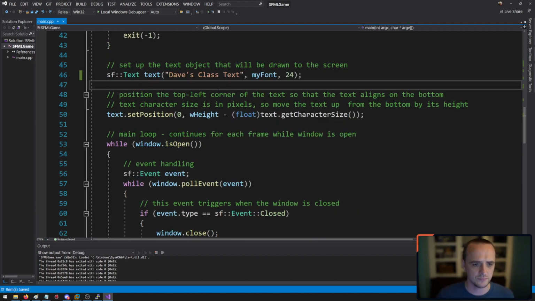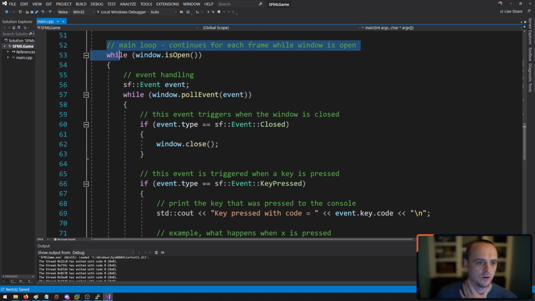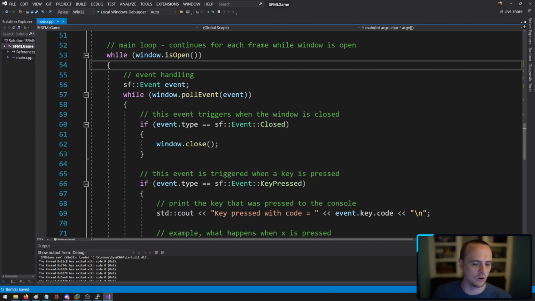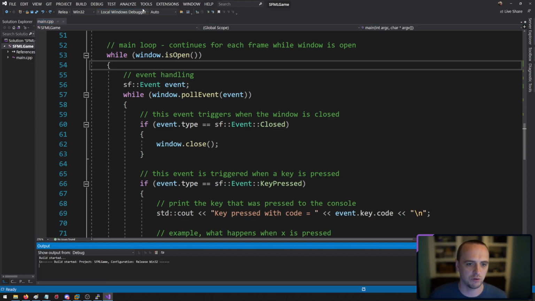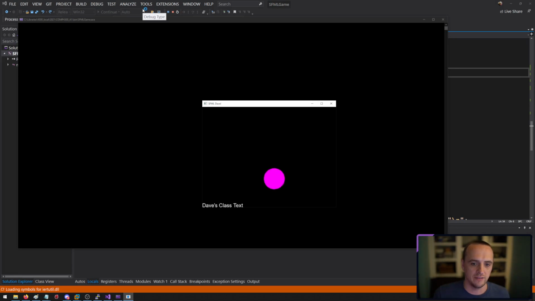Alrighty. So now we get to a very important concept in any sort of graphical program, and that is the concept of the main loop. Okay? So when we run our program, it launches a window and then things happen, right? So how does that work? Well, essentially it sets up a window and then it says, while the program is still running, make some changes to the stuff on the screen and then draw the screen. Then do that so many times per second or with a certain delay.